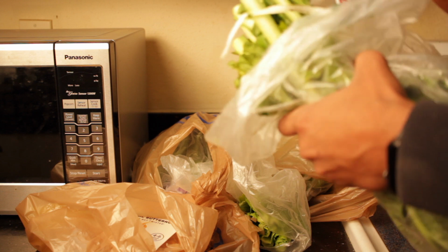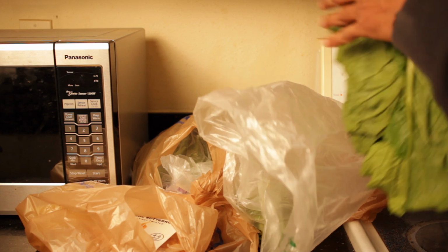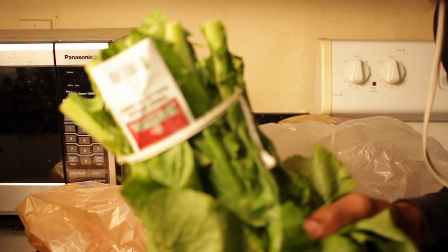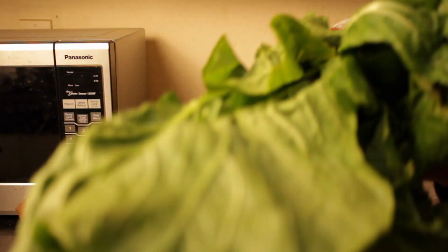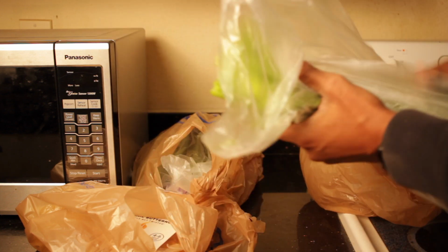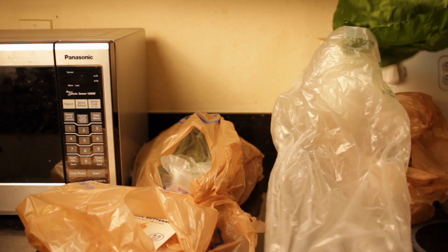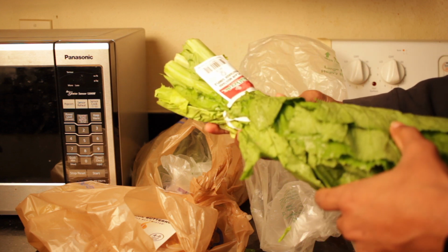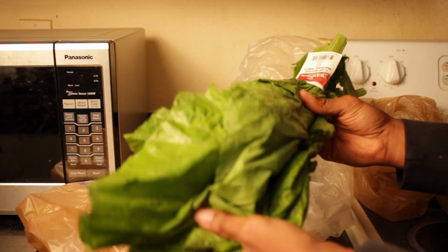First up, we have turnip greens. See that? Leafy turnip greens. That's one of his three major greens. That's the first one. Yeah, turnip greens. Next up, out of the second of the three greens is mustard greens. Good leafy greens.